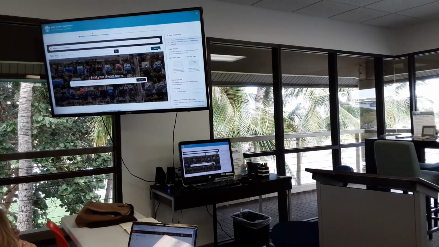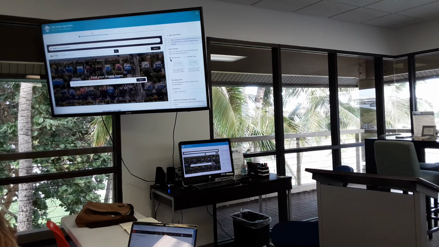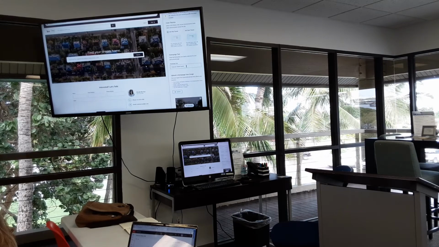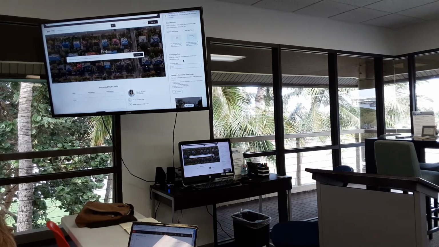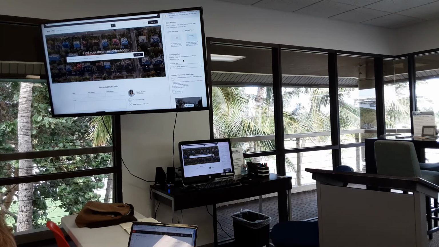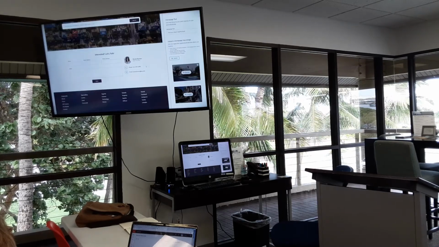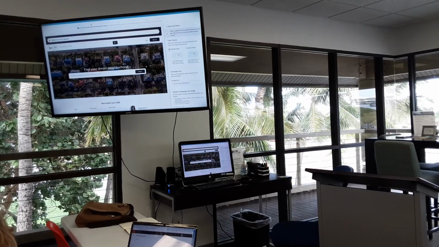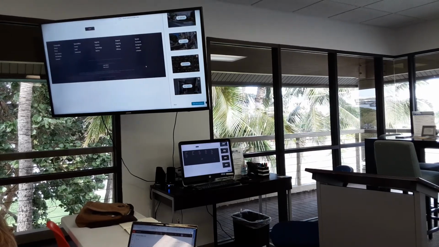All right, so next step. So the next step is to configure the theming of the page. So right now we just have a couple basic themes. There's a red theme and a dark theme. We're gonna hopefully have more of those in the near future. You can also configure all of the main copy on the page. So we could say, find your dream neighborhood. You can see it changed on the left right here. We can upload our own hero image. So these are basically the background images of the site. We have some default ones here that you can use if you like those.